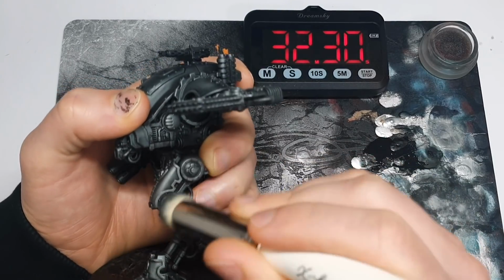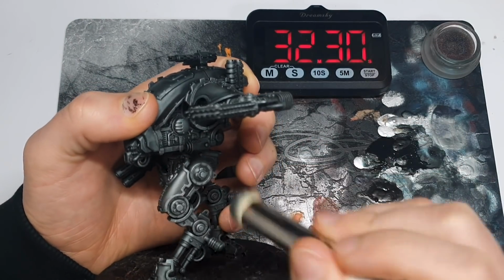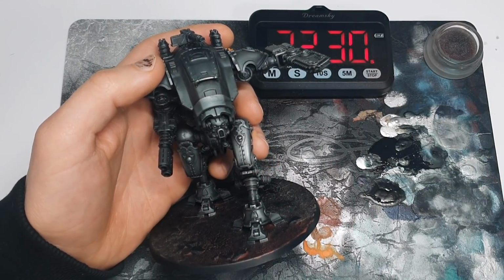So we're doing this all over. At this stage, you could stop doing it on under sections if you wanted to keep them dark. Entirely up to you, but I'm going for a holistic approach all over the miniature with this technique.